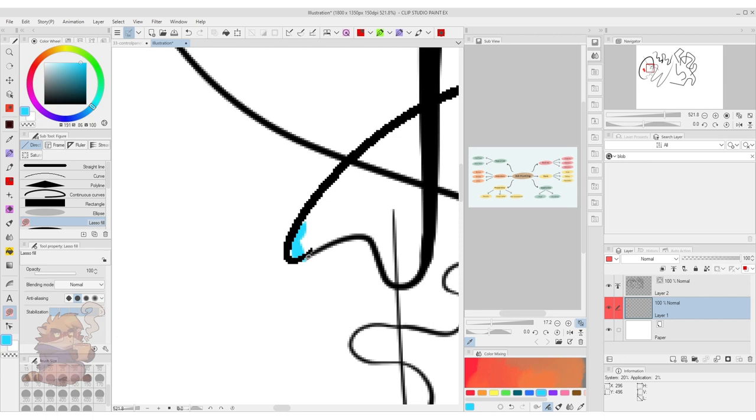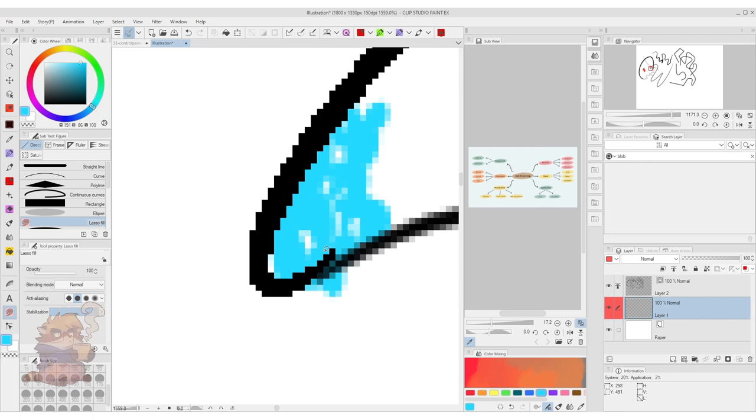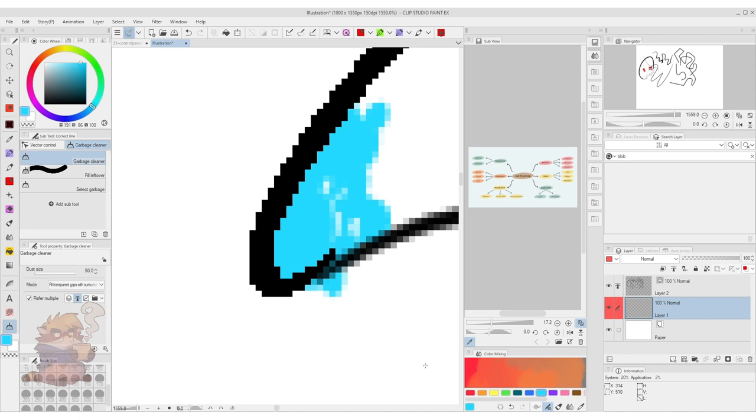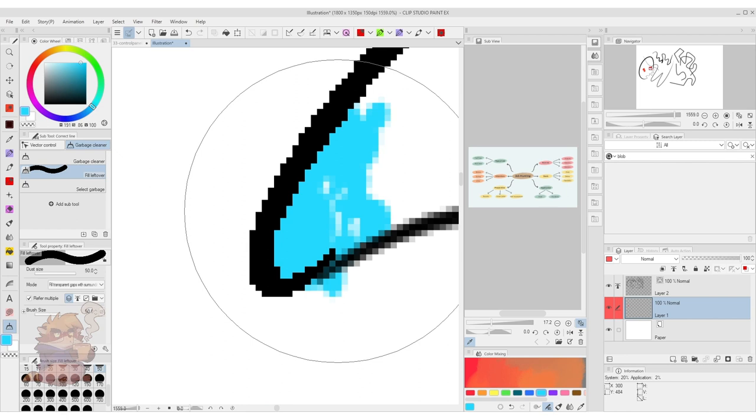regardless of what other fill tools you're using, and you're doing the last quote unquote inspection pass before you submit it to the editor or whoever, and you need to quickly eliminate these little spots without thinking about them too much, you go to Garbage Cleaner and just draw a line. It doesn't quite catch all of them, but you can see how it catches a lot of them. It's something you use in tandem with other stuff. There's also Fill Leftover, which is kind of a similar thing, etc., etc.